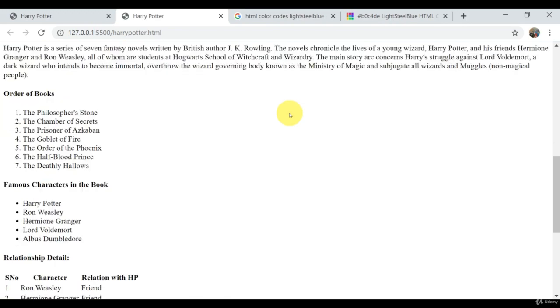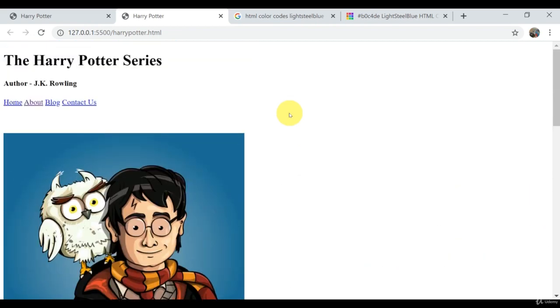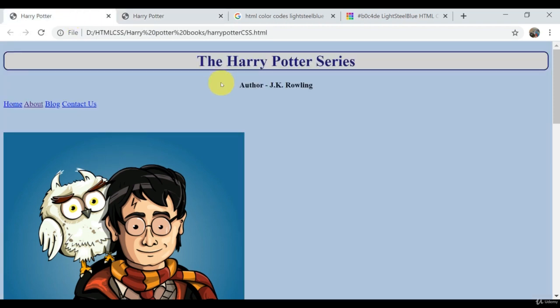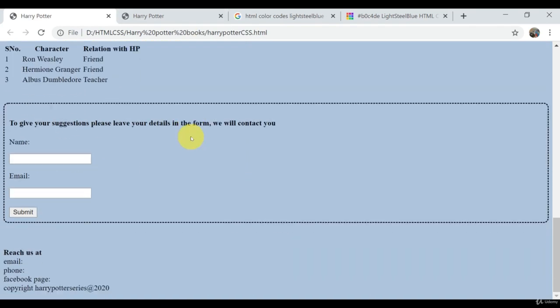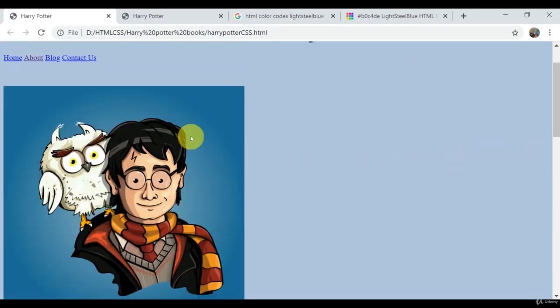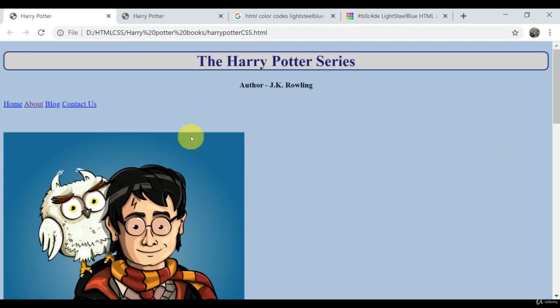Okay, so this is the website we have already built. Now we will be doing some CSS work with this website. So this is the reference website that we will be building. Okay, so it is exactly the same website that we have built till now, just that it's looking different. So CSS is about looks. So it is about styling the website. So we will be styling the website so that it looks like this.